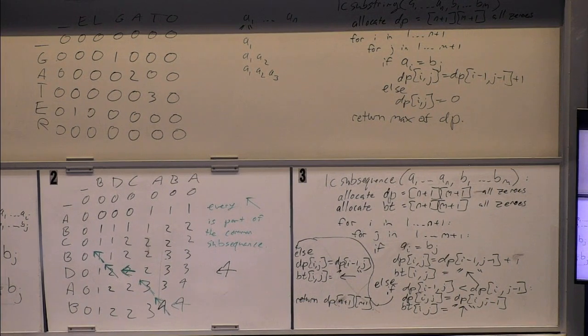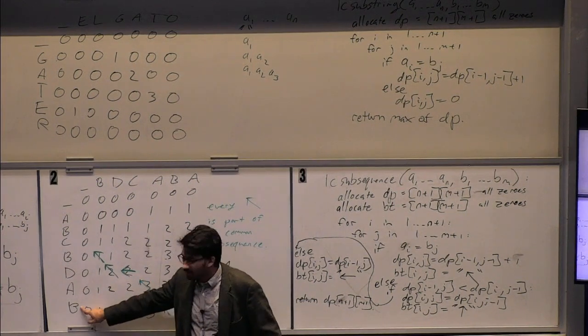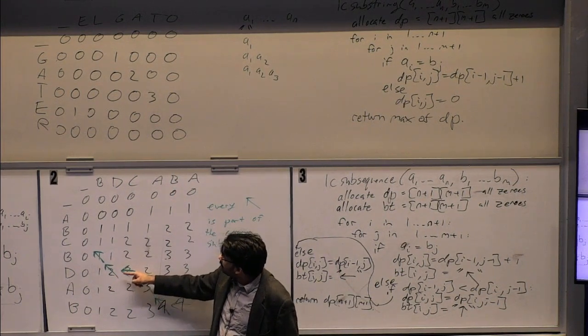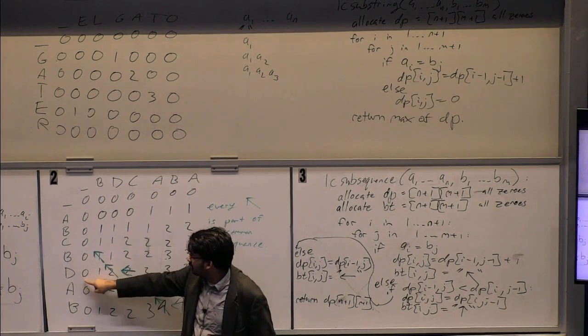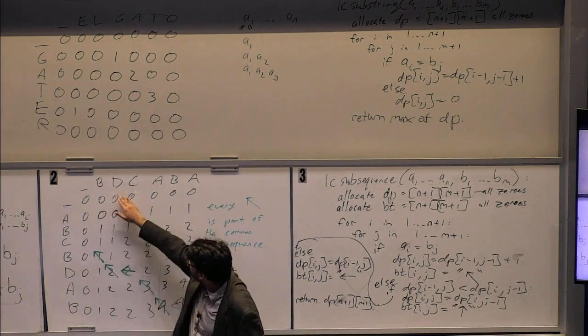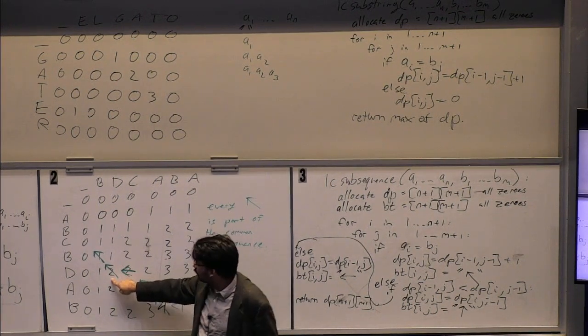Horizontal or vertical corresponds to the letters being different, so you've increased a longest common subsequence in one but not the other. But only considering the diagonal arrows are the letters that match, and those are themselves the subsequence, right? This diagonal arrow goes up, and then this one goes up. So what that really corresponds to is AB here and AB here, right? Then unfortunately we have to go to the left. That means we skip C here, and we're skipping D here. We're skipping C, but not D. And then we notice that we match D here to D here. So then this current up arrow corresponds to DAB, DAB, right, and so on.